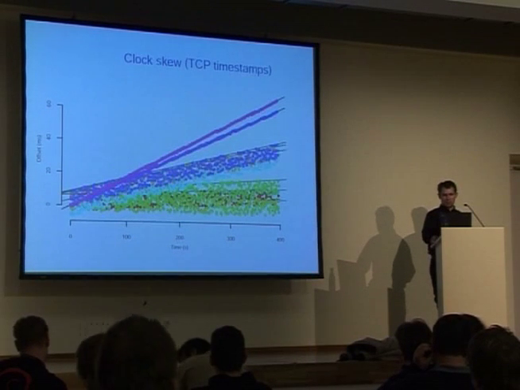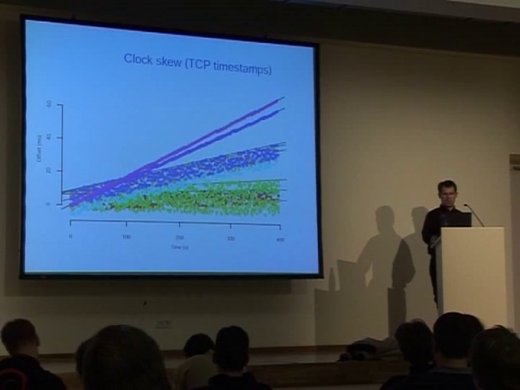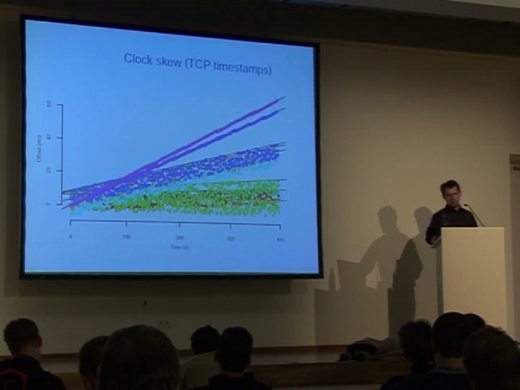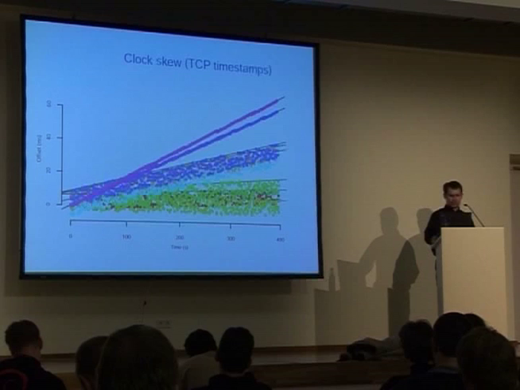There's a significant amount of noise. In the top ones, you can see that there's rough edges, but in the bottom ones, there's a lot of noise. This is because TCP timestamps can vary in speed. There's nothing in the specification that says how fast they are, just that they can vary between 1 hertz and 1 kilohertz. In the case of Linux, I think it's between 100 hertz, and those are the bottom ones, and 1 kilohertz, which are the top ones. So I'm interested in reducing the amount of noise.